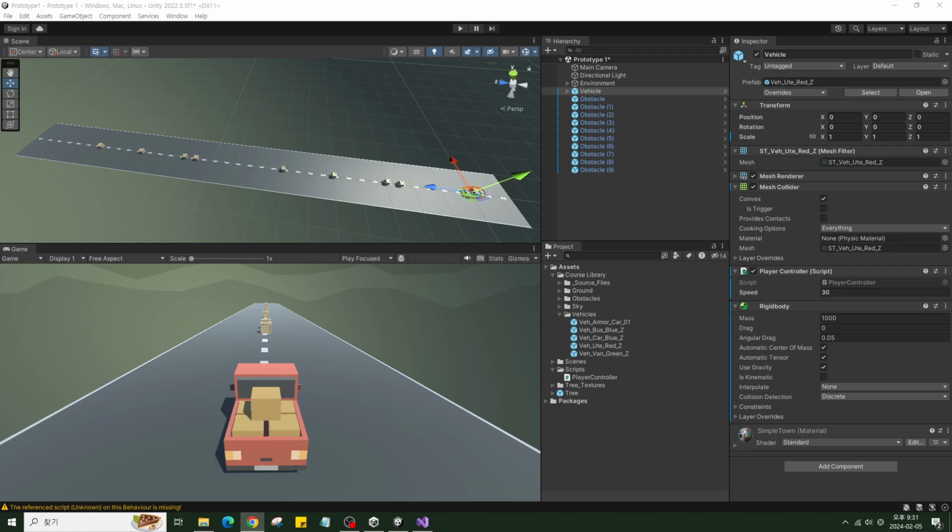We've added a speed variable to our vehicle. So if you select the vehicle in the inspector, you can see that speed variable under the script. Now when we press play, we can actually click on that speed variable, drag it, and we can control the speed. So we've got some good control, but our camera is still locked.